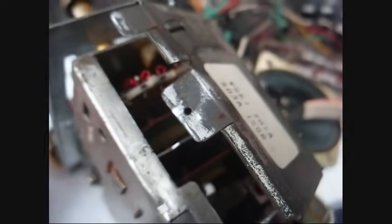Now I will tell you, the tuners were very cheaply made in these sets, and consequently were always a weak spot, especially with intermittent contacts and such. In fact, I've got a little Gold Star built GE set here that the tuner was so jacked up in that I just ended up converting it to a monitor with AV input jacks on it, and you'll see that video one day before long.